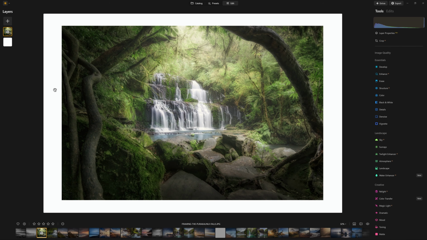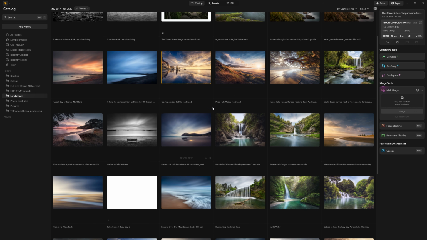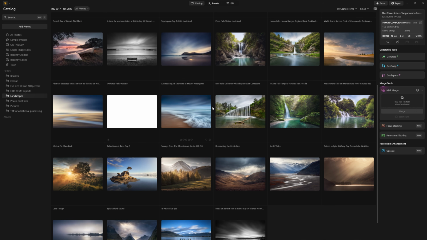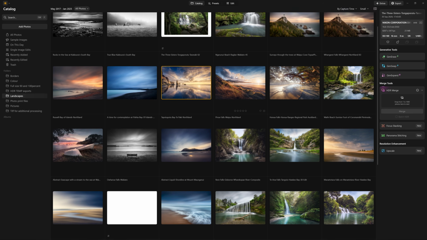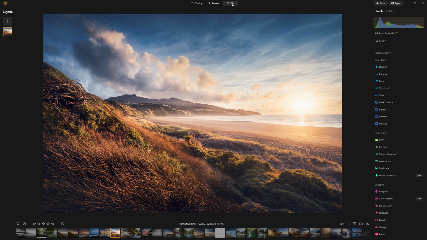So we're going to create a border effect that looks something like what we see on the screen at the moment. The first thing we need to do is create our background, and we're going to do that by just opening up a photo. It honestly doesn't matter which photo you open, just anything will do. So double click and then come into the edit section. And we're going to turn this photo into our plain white background. So how are we going to do that?